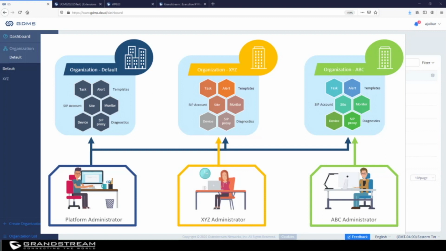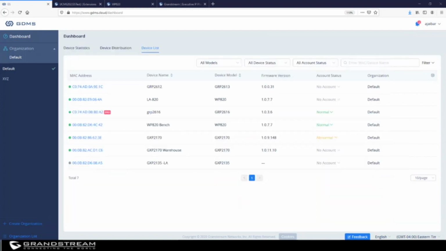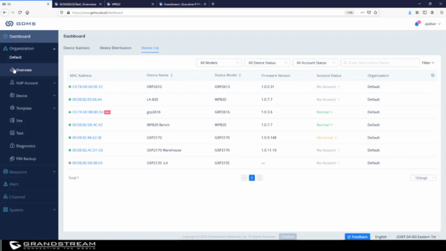And this scenario specifically applies to installers who manage their clients' VoIP infrastructure, and at the same time they're providing their clients with access to their devices so they can view and manage them as well. So for this video, I'm just going to use the default organization.